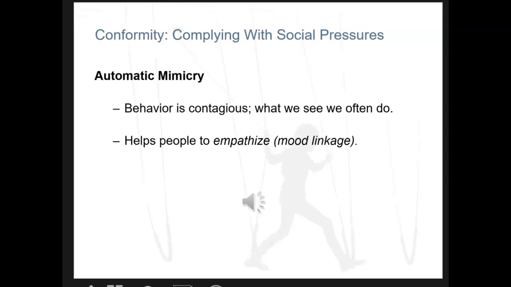Here is something else that we've talked about previously. The fact that we have those mirror neurons in our brain, so we're primed to copy things that we see. For example, when someone yawns, we want to yawn. Here is the official name for it. It's called automatic mimicry. Basically, behavior is contagious. We often do what we see other people do. And the people who are more prone to yawn when they see other people yawn, it actually shows that we have a bit of empathy for other people, so we can very easily put ourselves in other people's shoes.